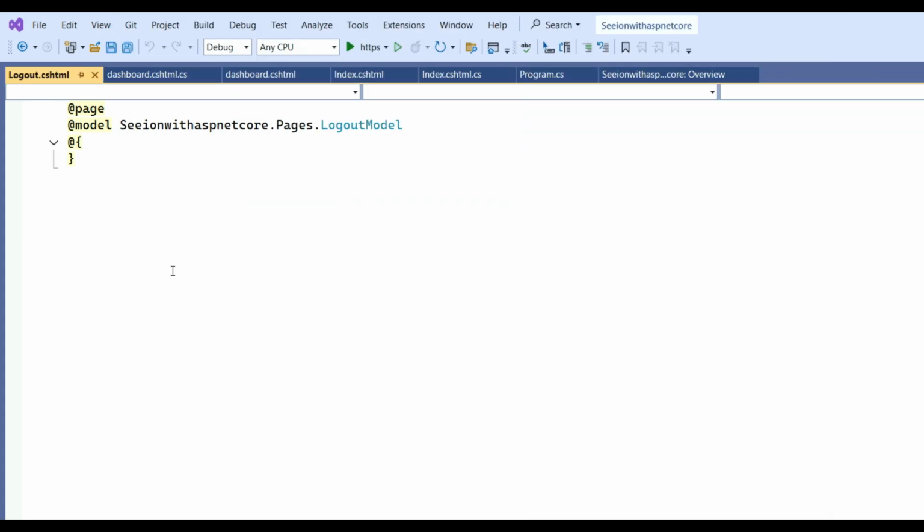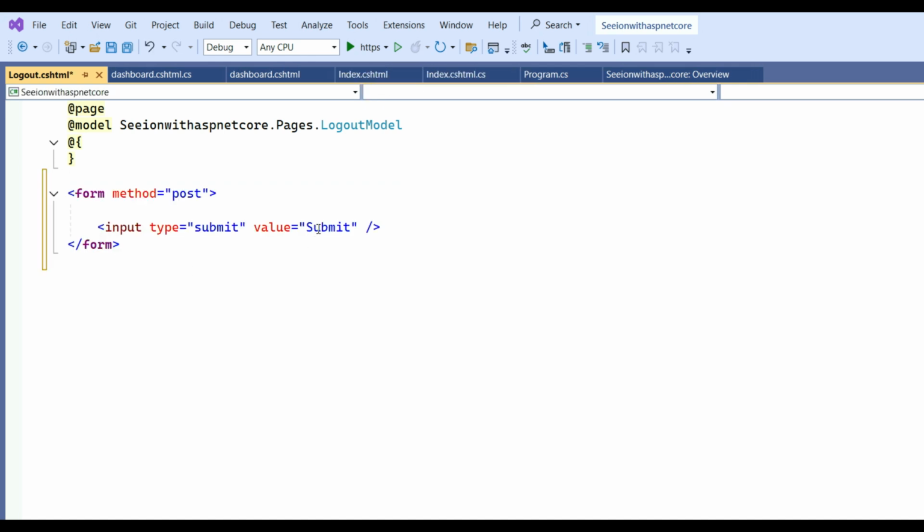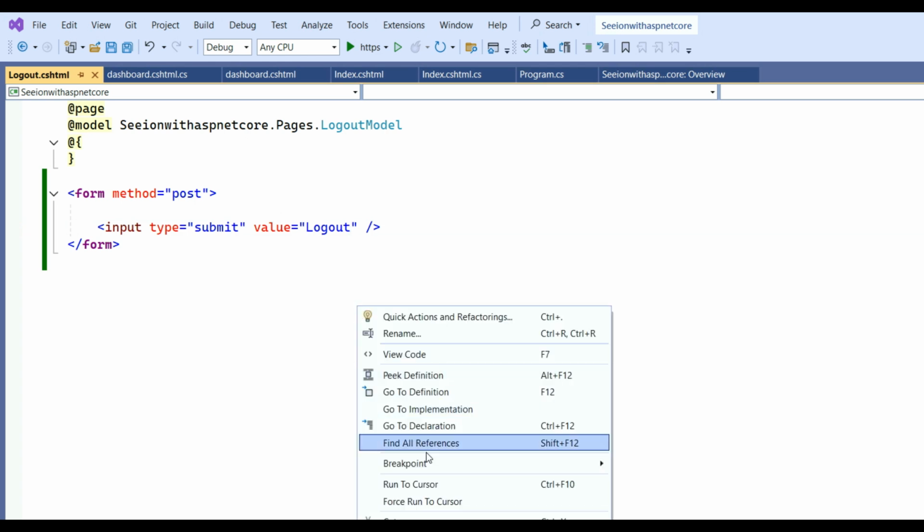So in the logout page also you make a button, so that after clicking on this button you sign out, and here you can put a value like logout, and then go to the page's view code.